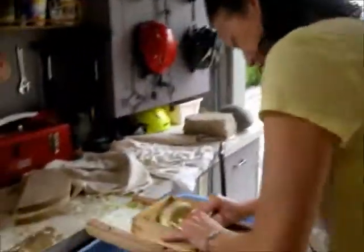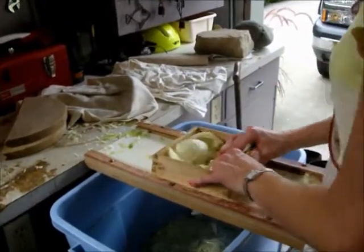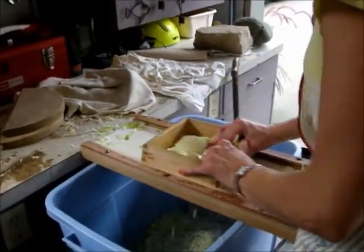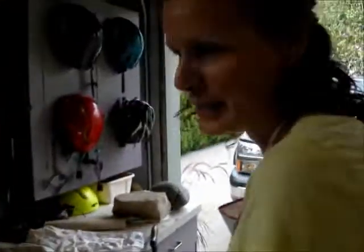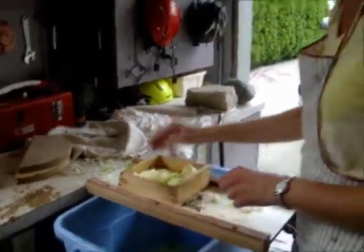So, Mom, explain the process of sauerkraut for the people who don't know what it is. Well, I don't know anything about it yet, except that this part of it sucks. Oh, I can smell it already. It's a lot of upper body work. For those of you who don't know, sauerkraut is a German dish, and it basically is fermented cabbage. Sounds delicious, right?